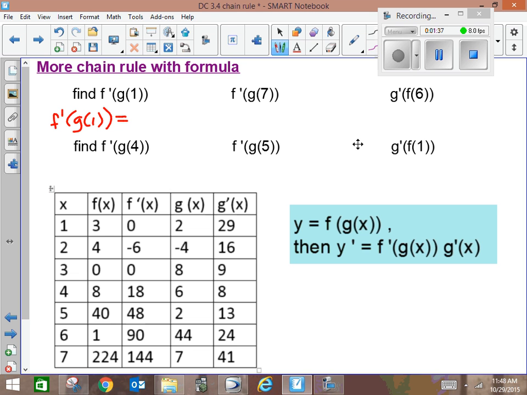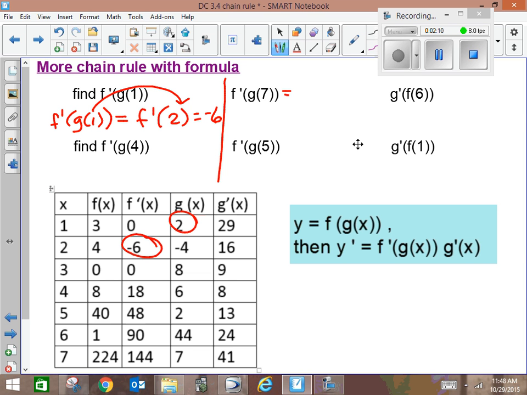Okay, so what is g of 1? Here's 1, here's g of 1, right here, there's 2. So what we're going to do is replace this with 2, and f prime of 2, here's 2, f prime of 2 would be -6. I'm done with it. Okay? Now, I realize that we didn't use the chain rule. We're getting used to the chain rule. That's what I said. We may or may not need all these examples. Okay, so f prime, and then we're going to do some chain rules down there.